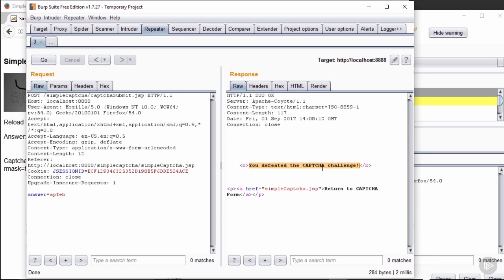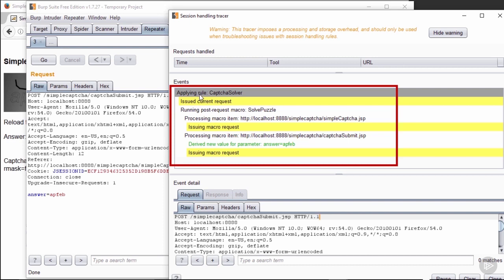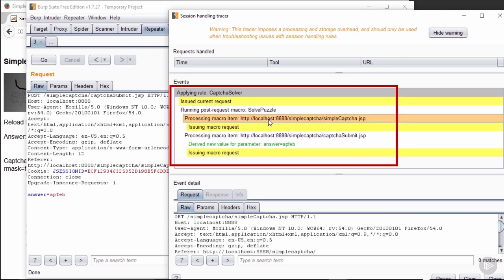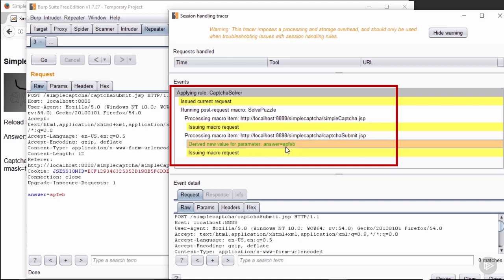If we go to our session tracer, what we can see is that this is the rule that was applied, CAPTCHA solver. We did issue the current request, but then we ran the macro called solve puzzle. It processed this first JSP, and then it processed the second JSP with this derived answer.